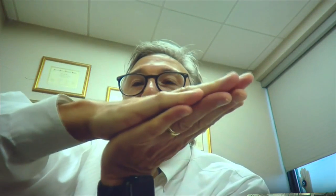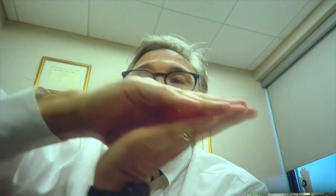So there's a test called the tabletop test, and if one can put their palm flat on the table, then that's a negative test. Then we wait a little. When the hands start to contract and they can't lay flat on the table, that's when we can intervene. And whether you do it with surgery or with the collagenase injections, it doesn't matter. You still have to have a positive tabletop test.